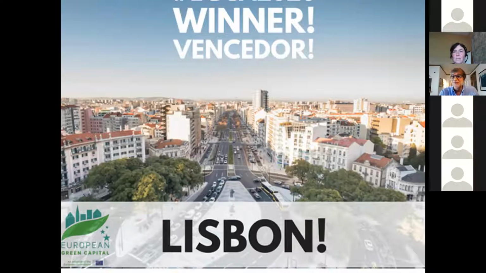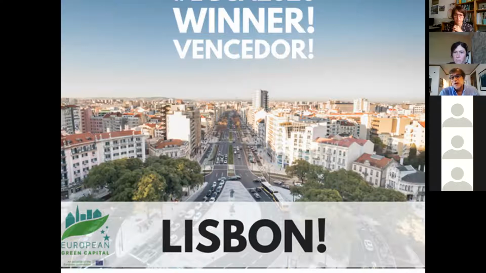Yes, we won the award of European Green Capital, and we expect this award at least to call up people's attention to the environment in the city. Of course, this is an award of the work we've been doing, and probably it has been evaluated that our work is really well done. We have, for example, some certifications of sustainable forest management. These are very important for us. And this award is also a way to show that the city is working well, and probably most of the people, if they are not yet aware about the importance of the green infrastructure in the city, probably from now on they are going to.